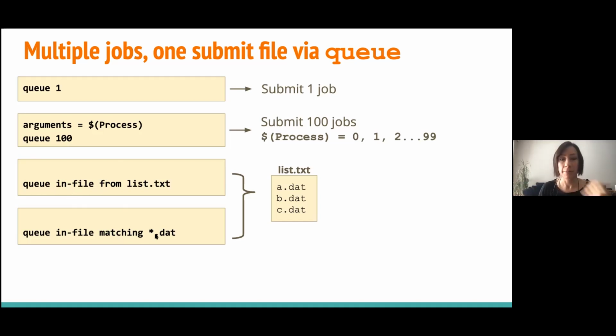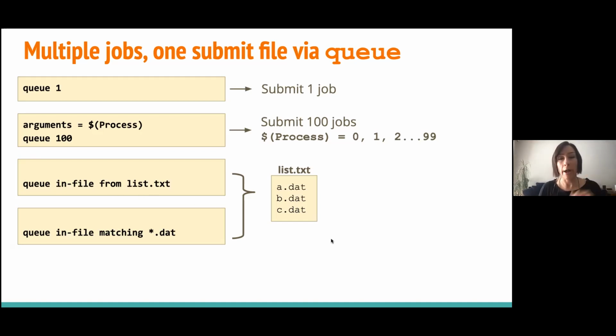So in this case, it's very much like using a wildcard to list out files that end in .dat. In this particular case, there are 3 .dat files. Each one of those files is listed in a separate text file, one file name per line.